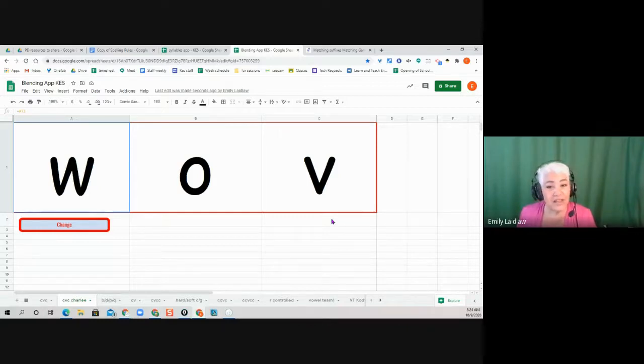Because if they can't do that quickly, how are they going to attend to an 8-letter, 10-letter, 12-letter word? If they're having to go, what was the word we did? It's like we can't do it, right? You can't go letter by letter. We have to be able to segment, and then within that segment, just blend the letters together with automaticity.